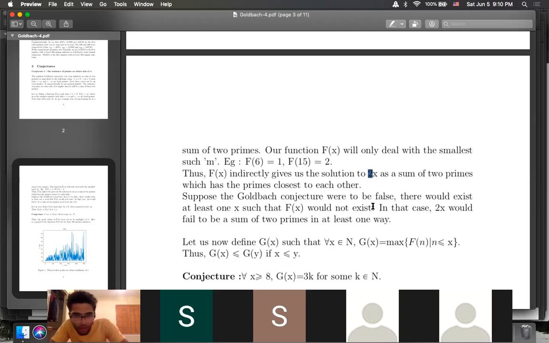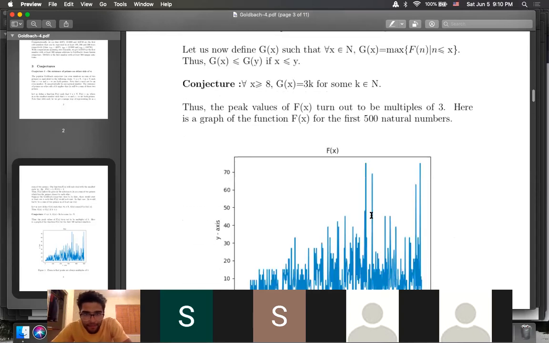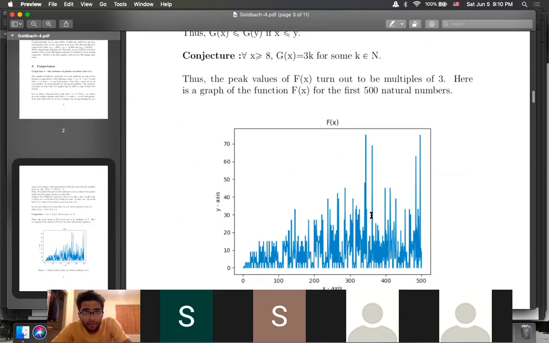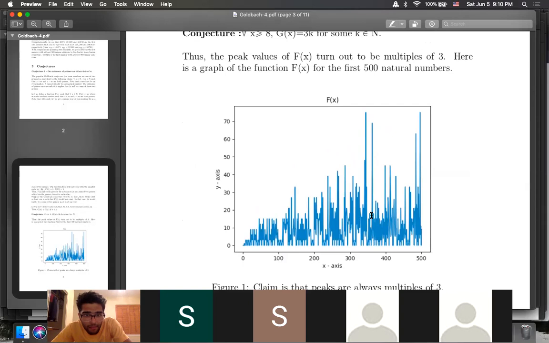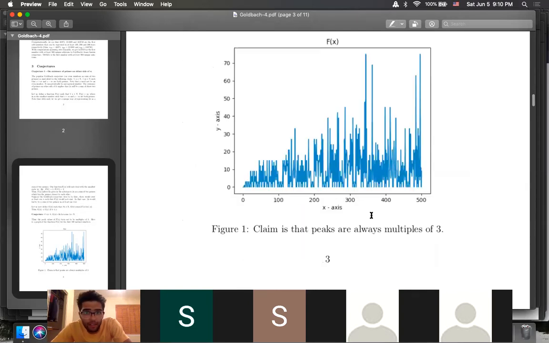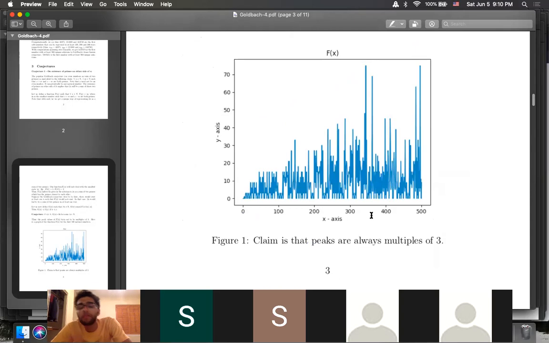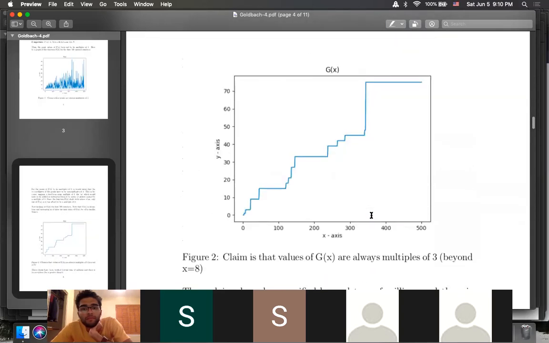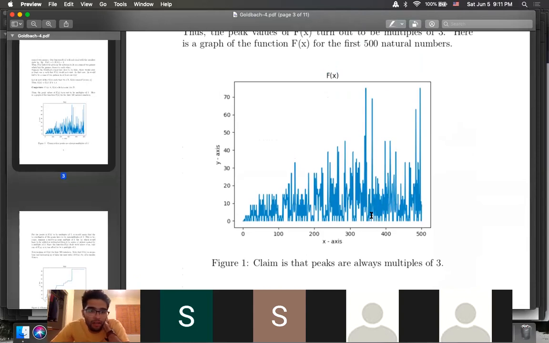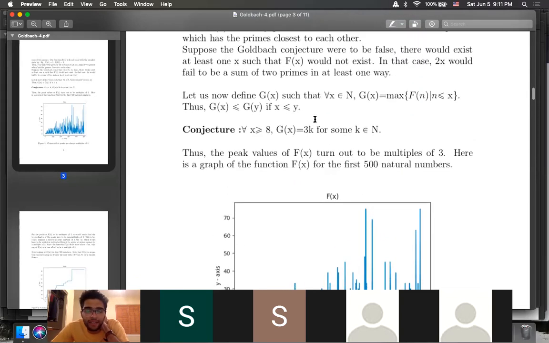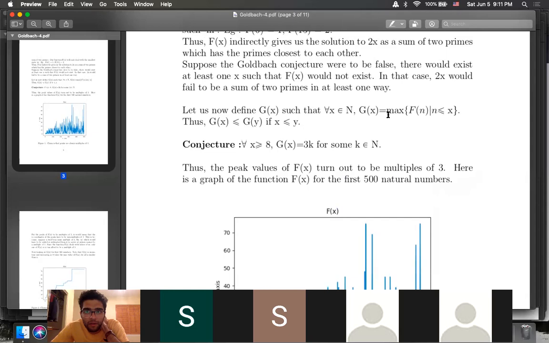Is this making any sense? At all? Or is it confusing? Does anybody have any question at this point about the definition of that function and what exactly it is giving us? No? Okay.